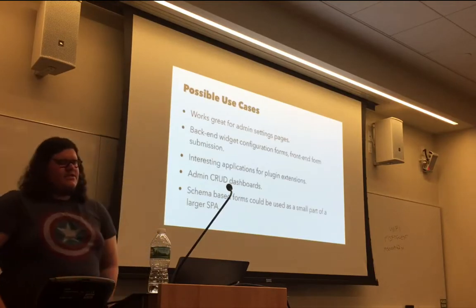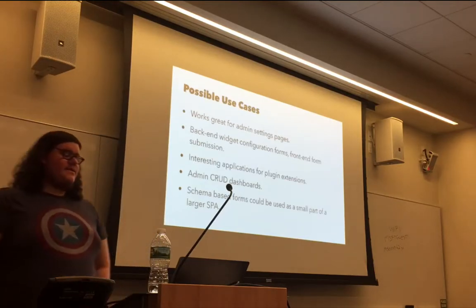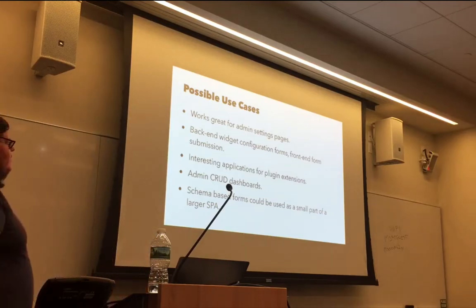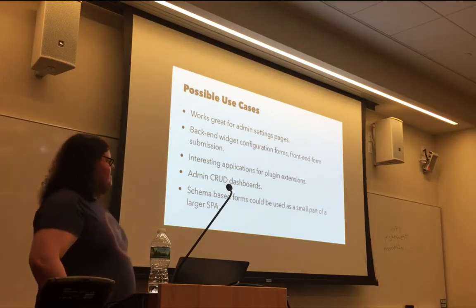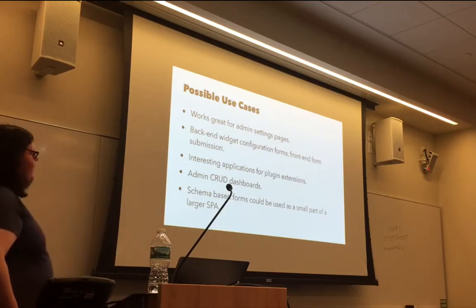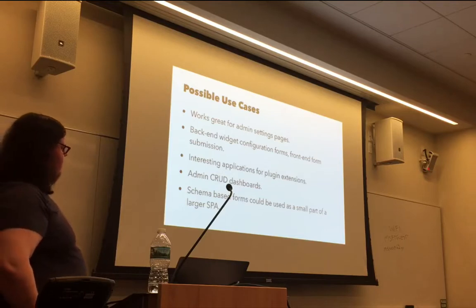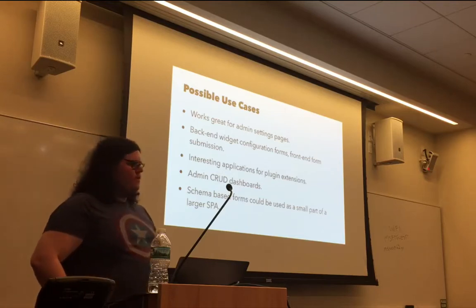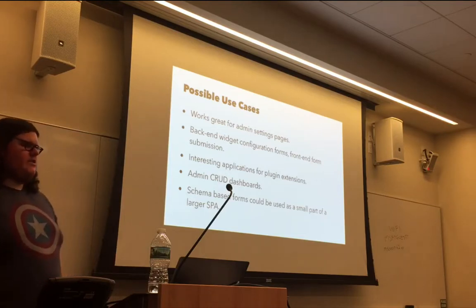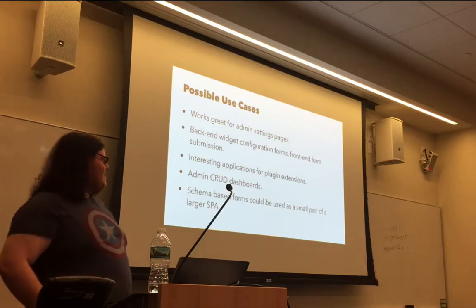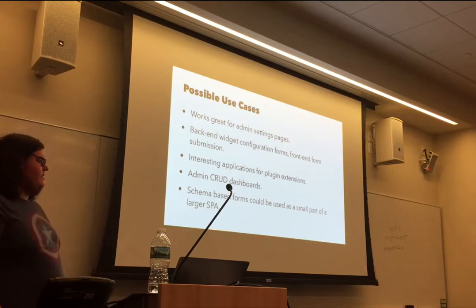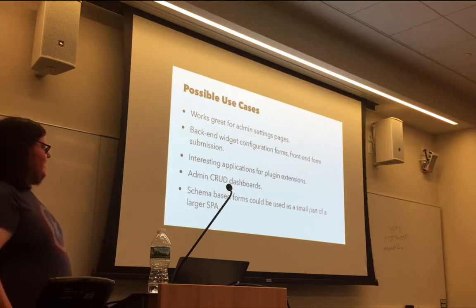So what possible use cases are there for automatically generating UIs based on schemas? I think this works particularly great for settings pages. They're not something that particularly needs a super awesome user interface most of the time. Most things are fairly simple. I think back-end widget configuration forms is a great use case for this. It would be helpful in unifying widget API experiences, both in the customizer and in the widget forms, as well as any other contexts.